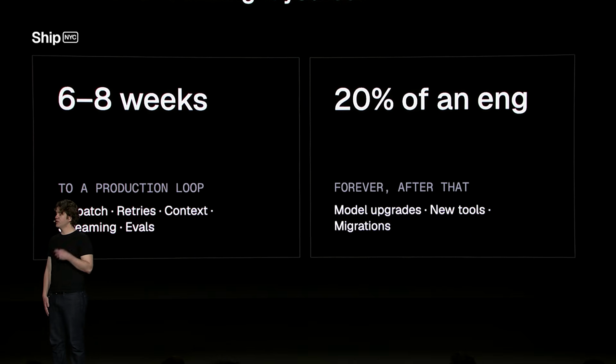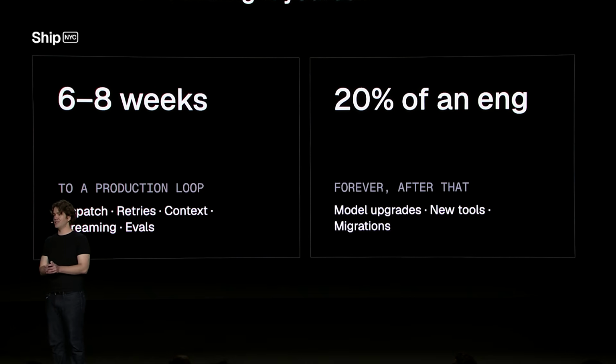You're having to get the agent context when it needs it and where it needs it. You're building out streaming infrastructure yourself and making it so that your users are able to interact with your agents in real time. On top of all that, you're evaluating the whole thing end to end. And again, spending time building things that don't make your product differentiated.